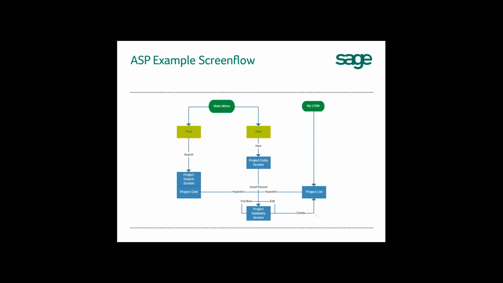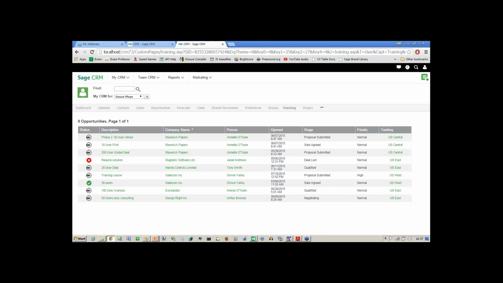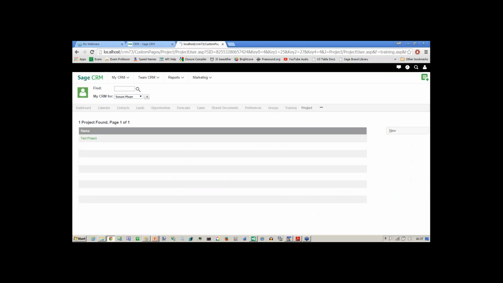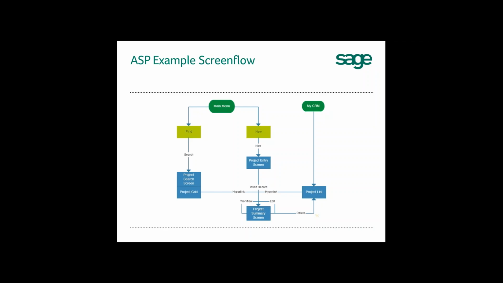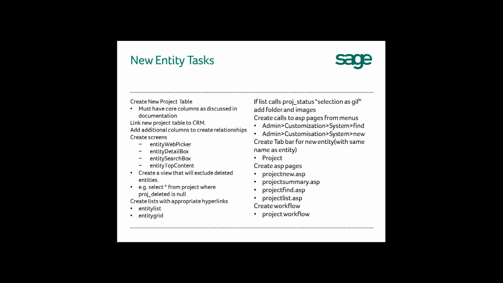Are we just going to plan this? We are going to plan this from the beginning, or are we just going to ad hoc add things in? In the case of the new entity that we added, the project, all of these different entry points were added as the new entity was taken. But in fact, there's dozens of places that we have to consider. Where do we use the new screens? Where do we use those new structures? And there's lots of tasks that need to be carried out when we're creating a new structure.